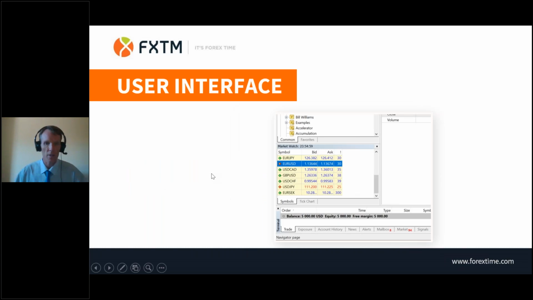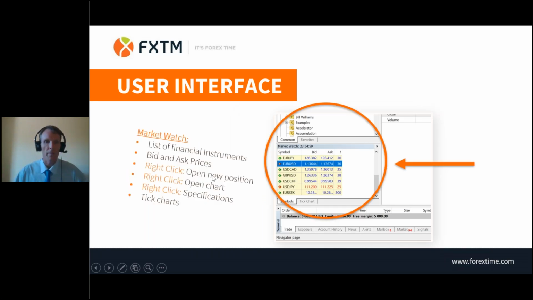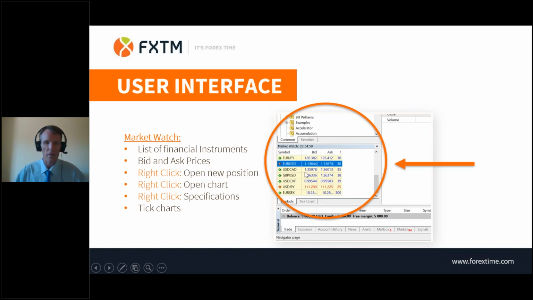The next is the market watch. The market watch is very important. This lists all the financial instruments. Now, not all the different instruments are available on all the accounts. For example, on the share accounts you will find the shares, but on the standard and the ECN accounts you will find the currency pairs and the commodities and so forth. The list will only show you the instruments that are relevant to your account, depending on which account you have open at the current time. It also shows you the bid and ask prices, from which your spread is calculated. We've got different presentations that go into that as well, if people have questions about that.